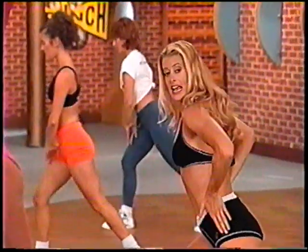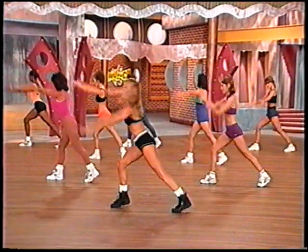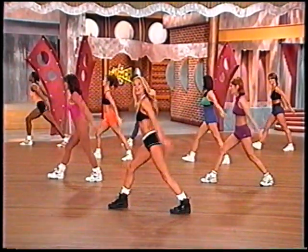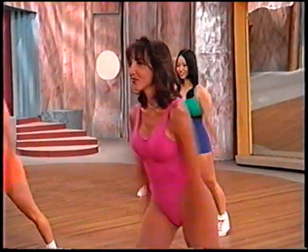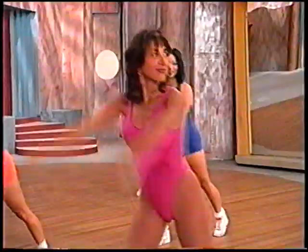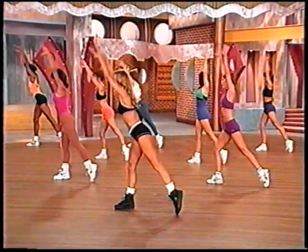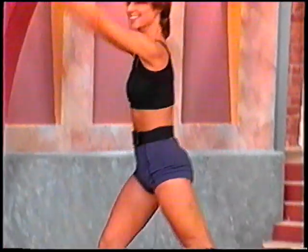The same thing, hips are forward, abs are in tight, add a lift. Reach it up, now biceps, pull it in, that's it. Come on, reach, pull it in, excellent job. Take it up, all right, ready for that lift with the foot. Take it up, now lift, up and down, that's it. Up, how's that feel? Come on, take it up.